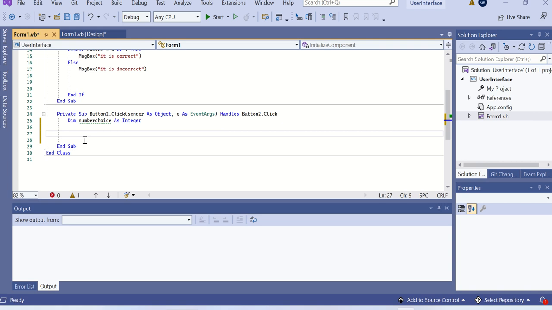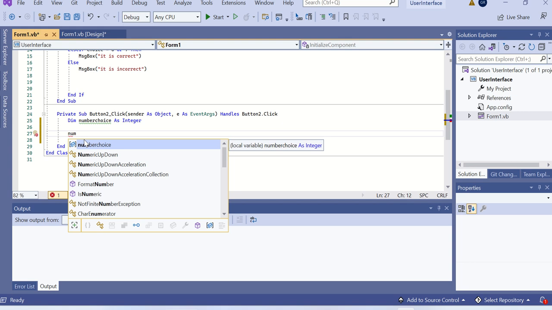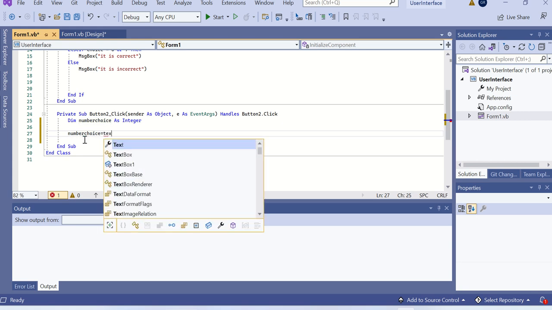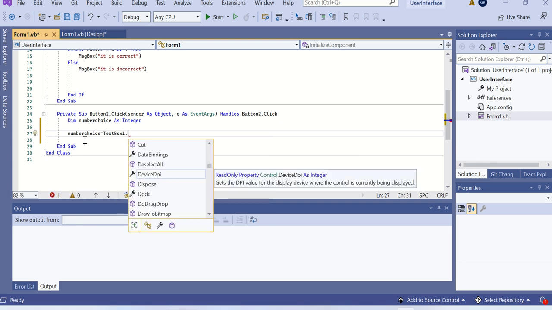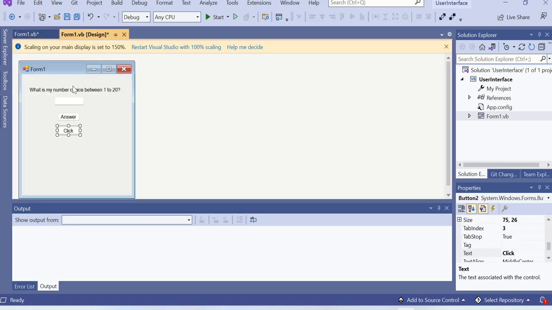And what I'm going to do next is to assign my variable name to the text box: number choice equal to TextBox1.Text. So now I've defined my integer variable and assigned it to a text box, which means I've assigned that variable to the text box in the design view.